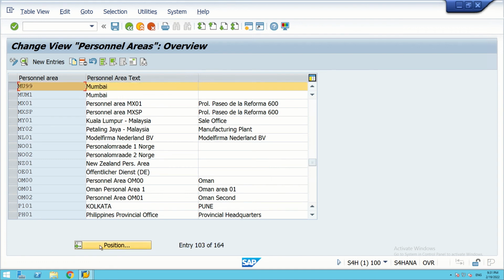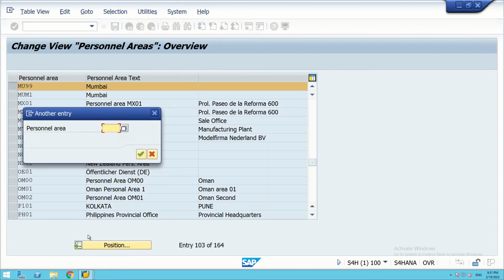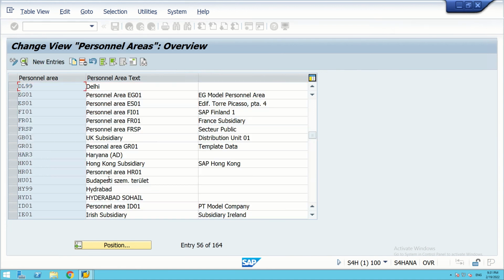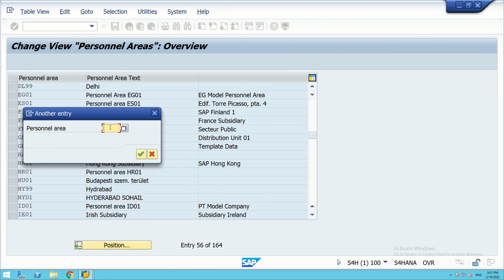So similarly we can go for searching of Delhi, DL99. Okay, we can search this. Delhi is there in row 56. Similarly we can search the Bangalore location, BL99.